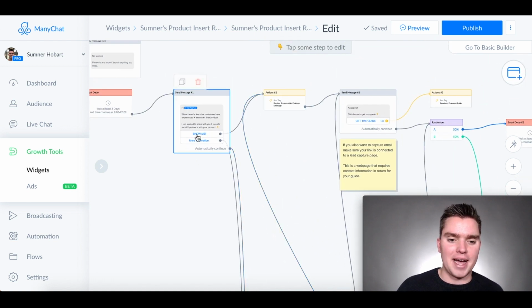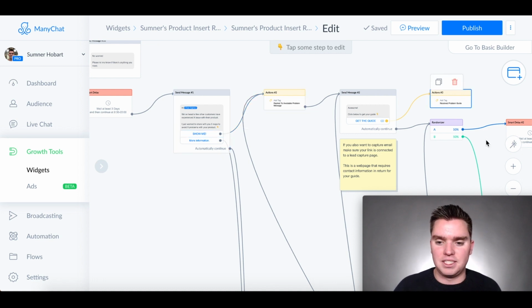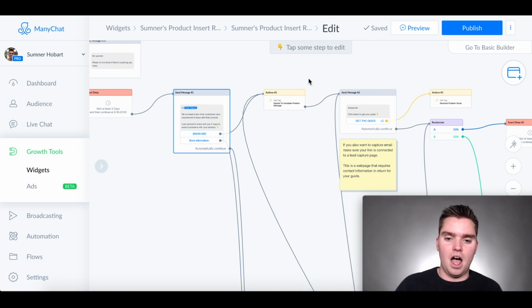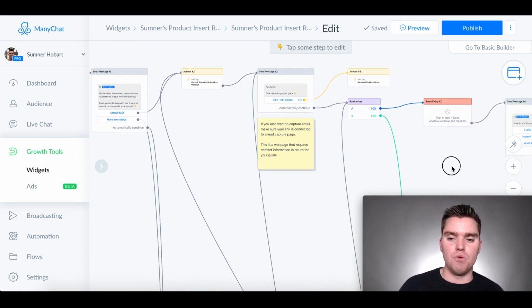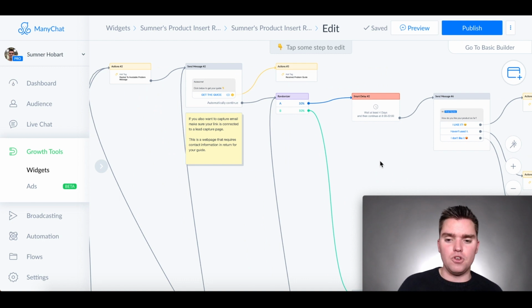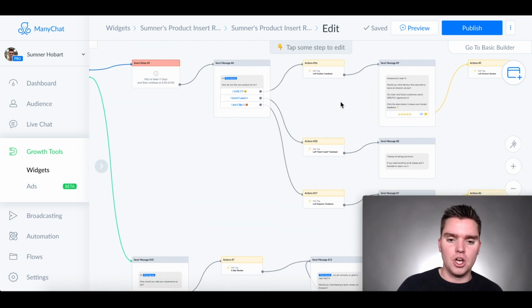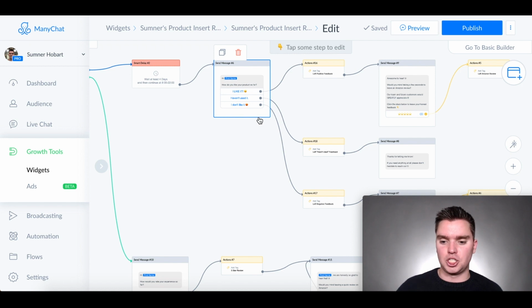So basically go back to this section here. You can copy and paste this area and customize it for your product and your brand specifically. And again, you can add a few more. You can add more before you ask for a review. You can add these afterwards. You could automatically continue in this section to automatically give them some more content. Really, it's really up to you.